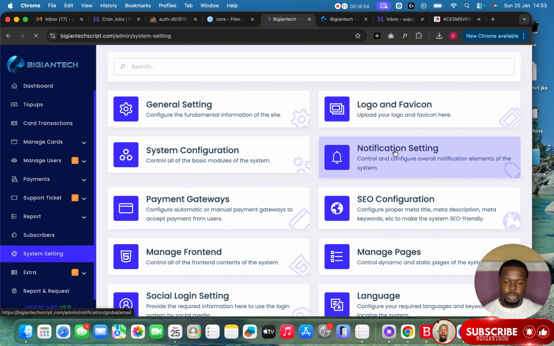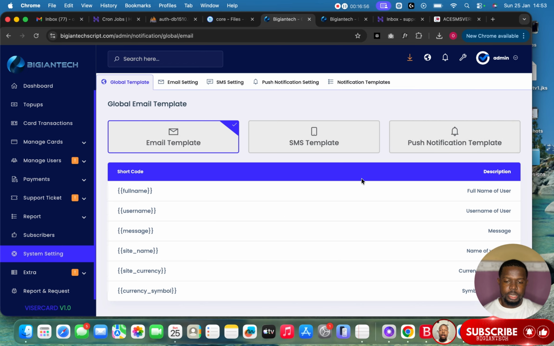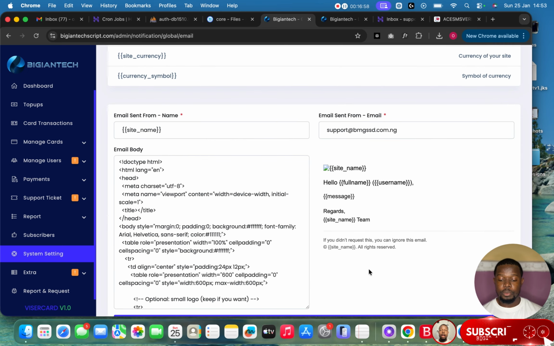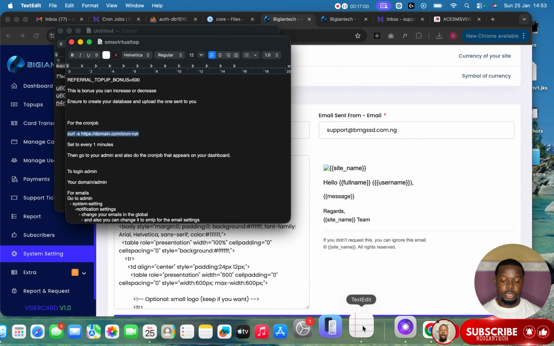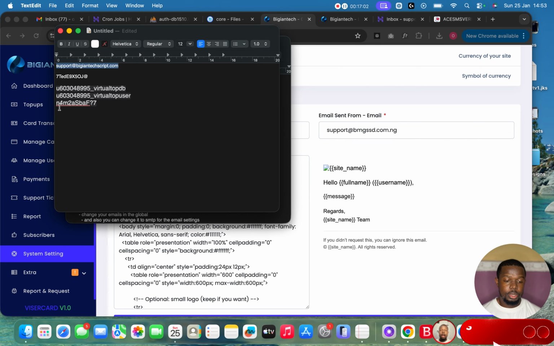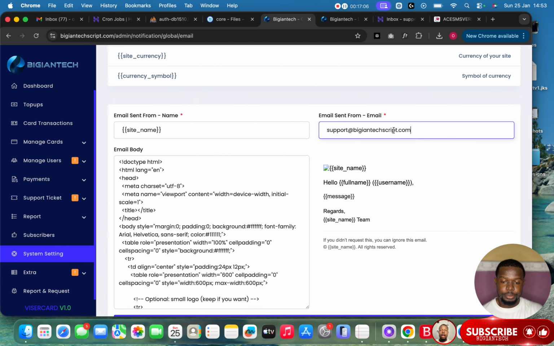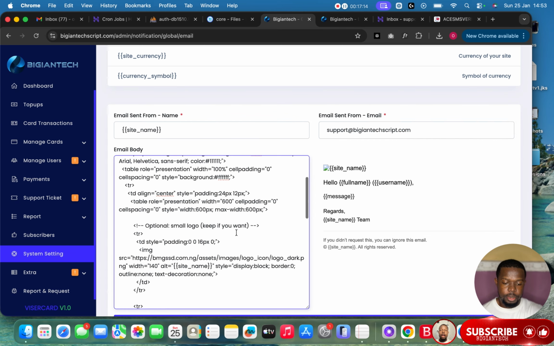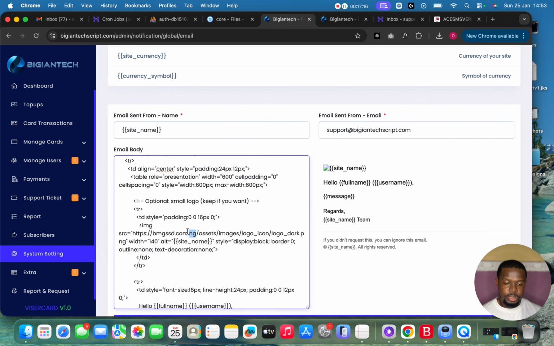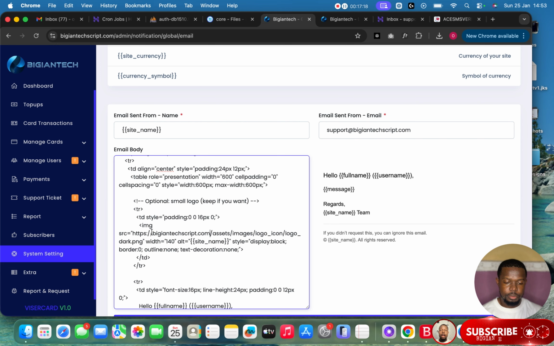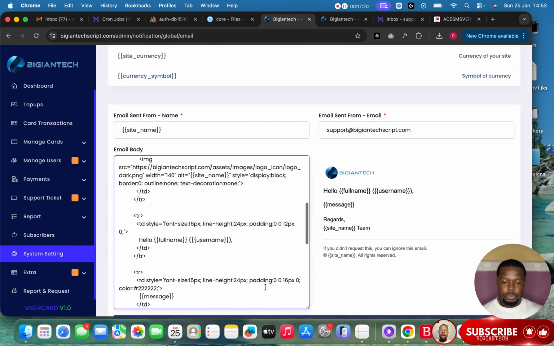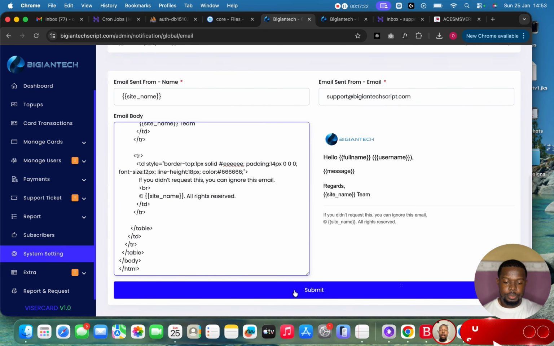Go to notification settings, and now I skipped this part for a reason. Once you go to notification settings, click on this, copy your company email you created and paste it here. Once you've done that, copy your domain URL, come to this section here and paste it here. As you can see, then you click submit.